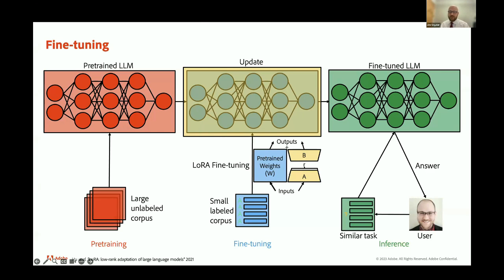The advantage is that it's still quite fast, but it has better performance characteristics. And this is actually what we use here. Then, like any of the other fine-tuning methods, you would ask a question of the LLM, and it would return a result, usually with some prompt engineering as well.